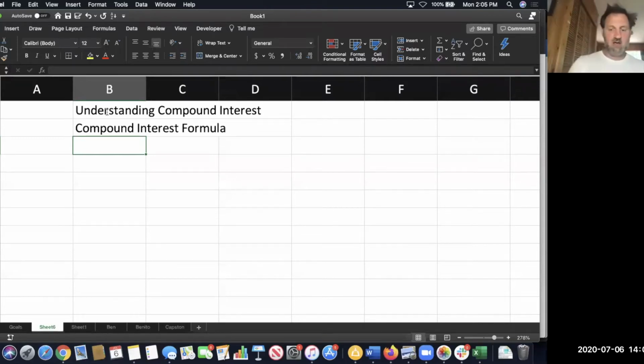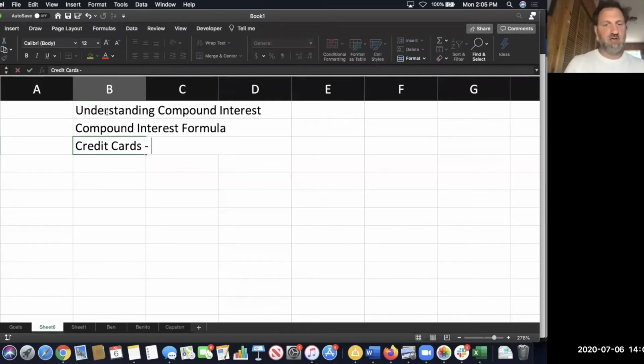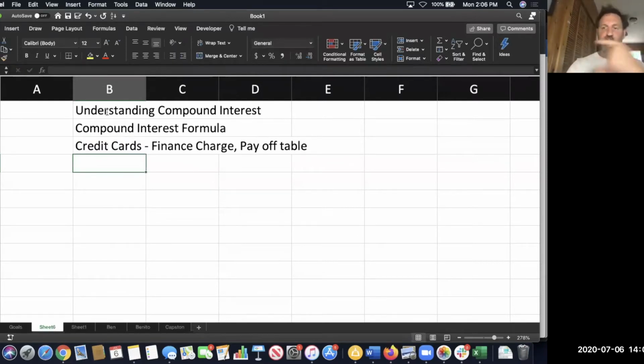in my real life. And then we get into credit cards, and you've got the finance charge as one of the big concepts, and then the other one is the payoff table. And the payoff table builds off the finance charge, but then brings in the payment, and so you're going up and down and up and down, and you're using the table to structure that, which is pretty complicated. On the test, you're going to be asked to do, I think, 2 lines. So, 2 months and get down to the 3rd line.